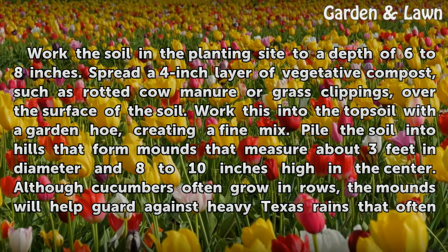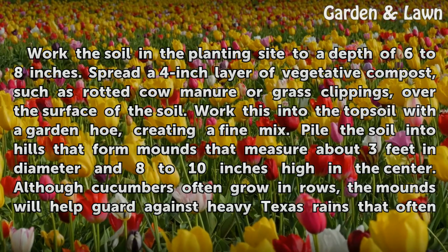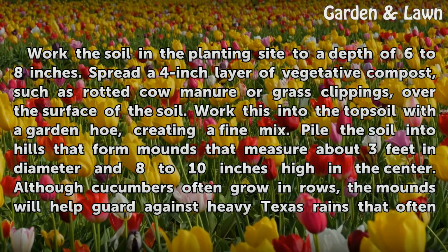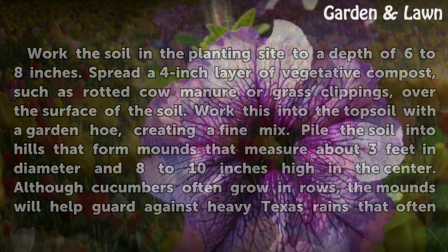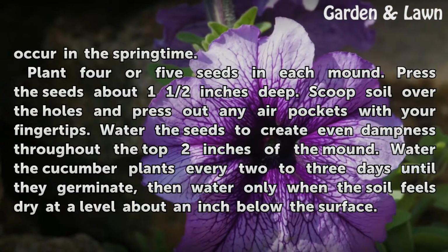Pile the soil into hills that form mounds that measure about 3 feet in diameter and 8 to 10 inches high in the center. Although cucumbers often grow in rows, the mounds will help guard against heavy Texas rains that often occur in the springtime.